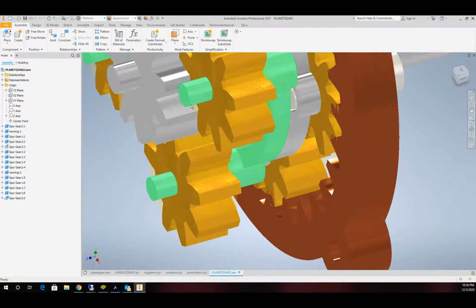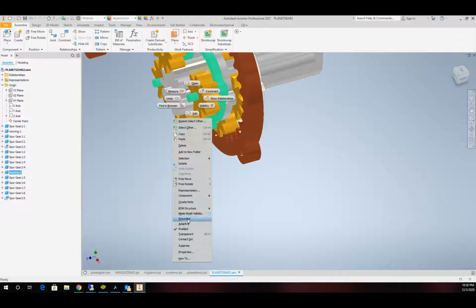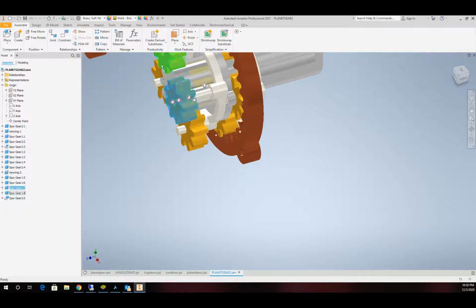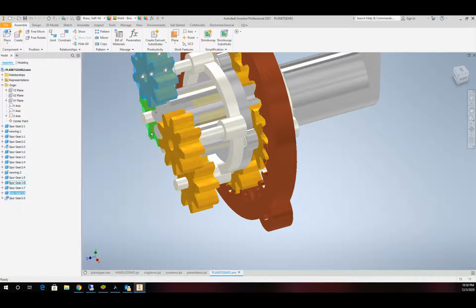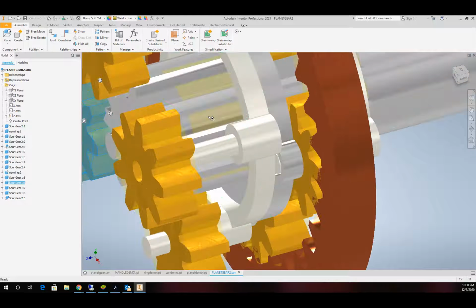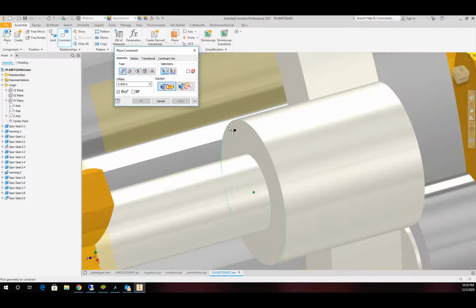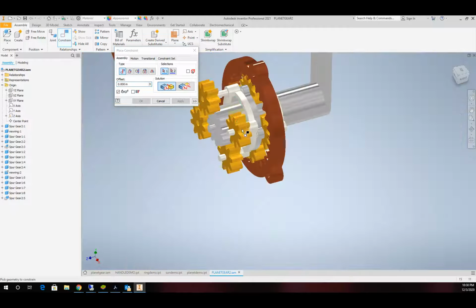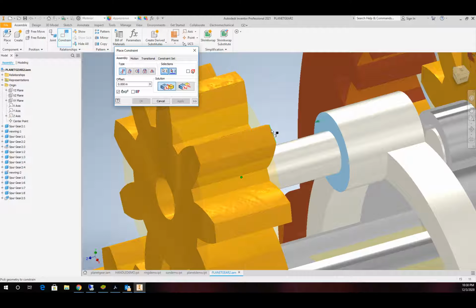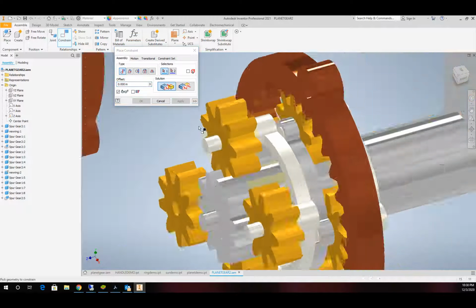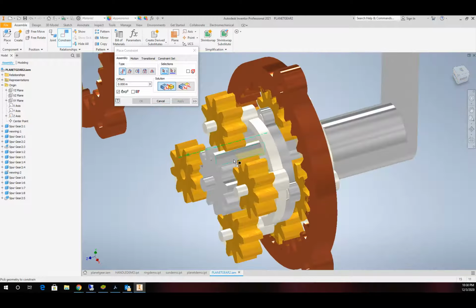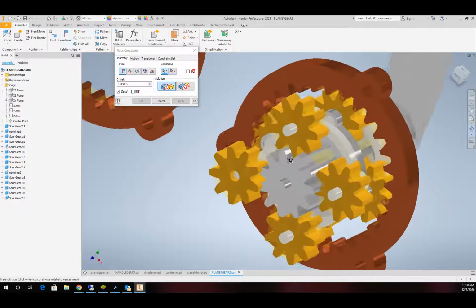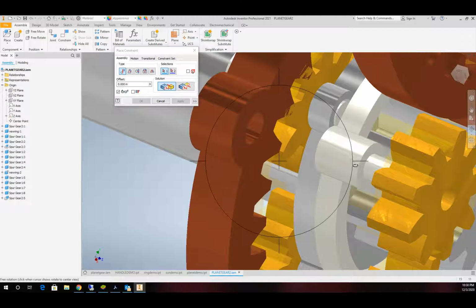Let's see if we can make our lives a little easier here. Let's ground this piece. There we go. Now we got 2 parts grounded, so we can't forget about that. Last one.